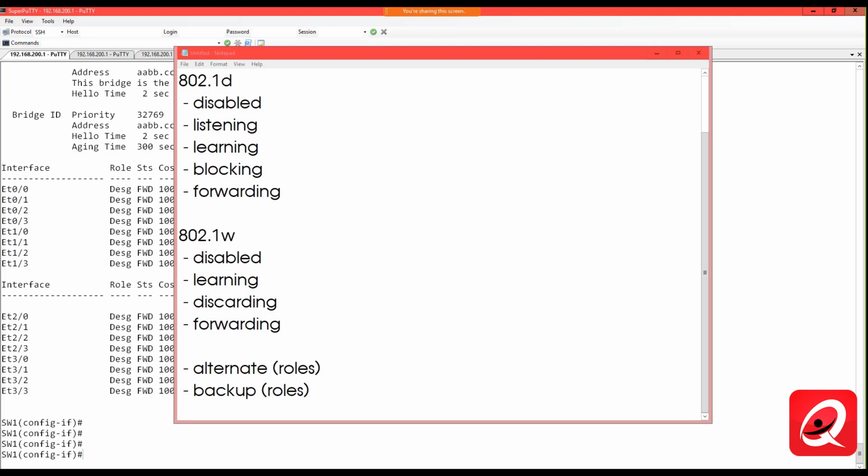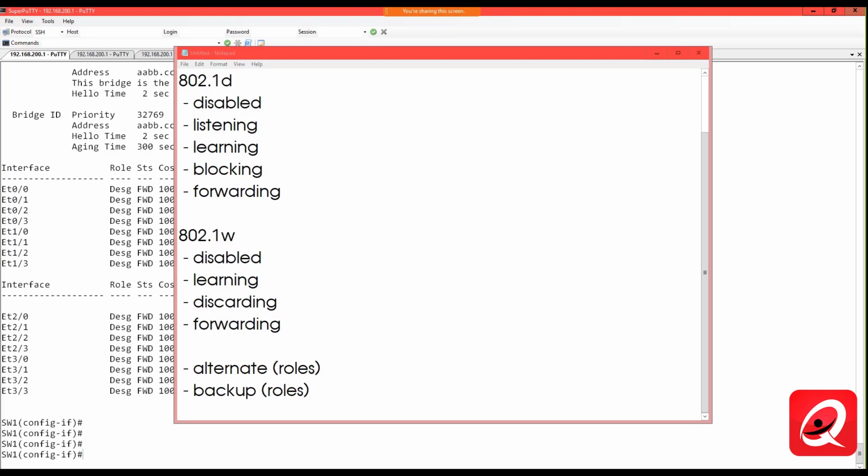All right. We don't really need to go through the whole election process, though I can summarize it a little bit. We're going to elect the root bridge. Do you guys remember how the root bridge was elected? It was elected based on priority and MAC address, and the lowest values win.